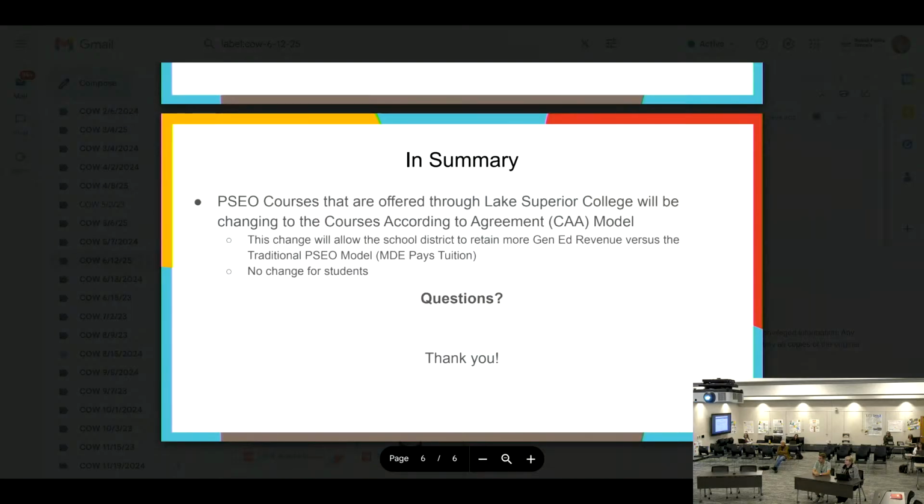The only part that I would add is, at this time, the district wouldn't be paying anything for parking for LSC students because they don't charge parking. Okay. Jamie, do you have anything else that you would like to say to the positive for this change? I don't think so. I can just answer any questions.